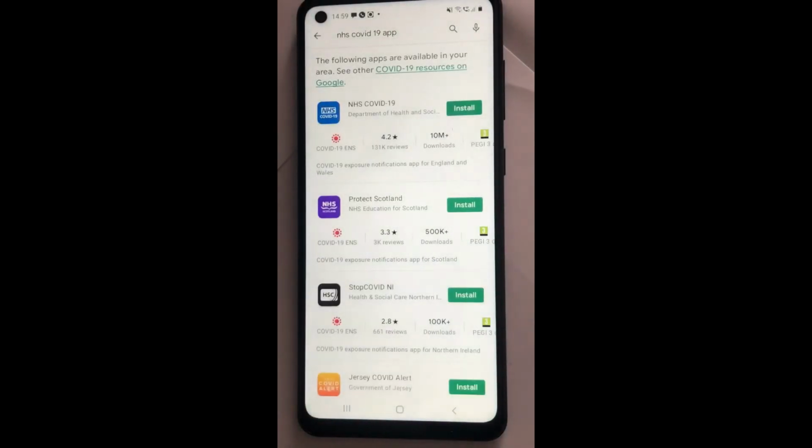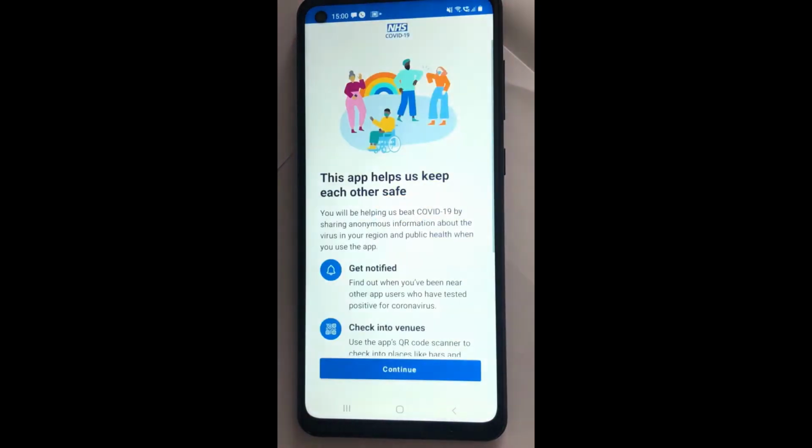So we'll just open the Play Store, and there we go. We type in the NHS COVID-19 app in the search bar at the top, and then there it is, NHS COVID-19, and we just tap install. And just wait for that to finish installing. So once that green circle's gone fully round, it'll be downloaded. On the iPhone it's blue. Now what we can do, you can just tap open, and then there'll be a few things to begin with.